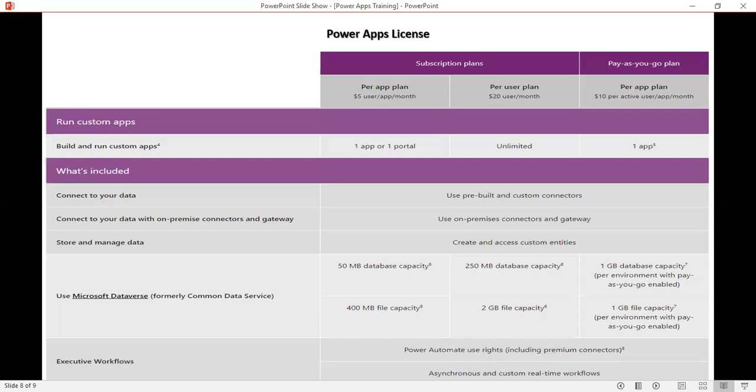If you are using any premium connections in that cloud flow, then we need a premium package license for Power Automate as well. If you are not using any premium connection and you have an E5 license, then automatically you can use these things.